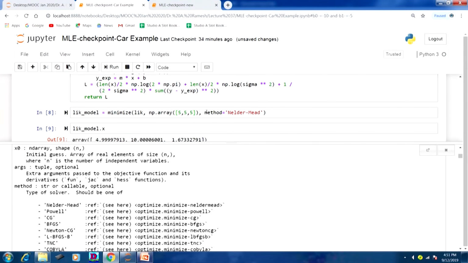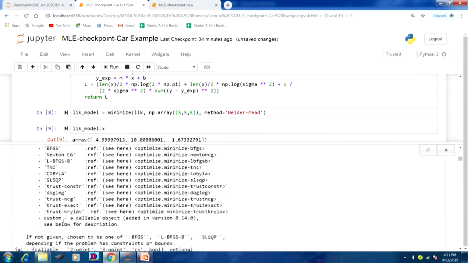You can change to some other method and we will get the same answer. In this class, I have given you an example of how to use the maximum likelihood estimation method for predicting the population parameters of a regression equation. I have explained the theory and taken 2 examples. For both examples, I have concluded that you can use the OLS method, the ordinary least square method, or the maximum likelihood method, and in both ways you will get the same answer. Then I have explained how to do the coding and how to run and get the answer using Python.